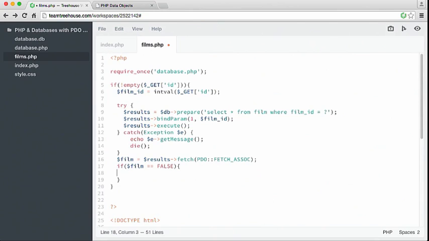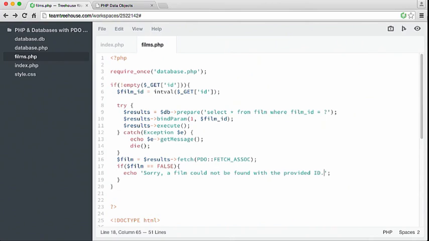Let's just return a message and then kill the process for now. So we will echo, and then we're going to use what we previously put down there before. So sorry, a film could not be found with the provided ID.